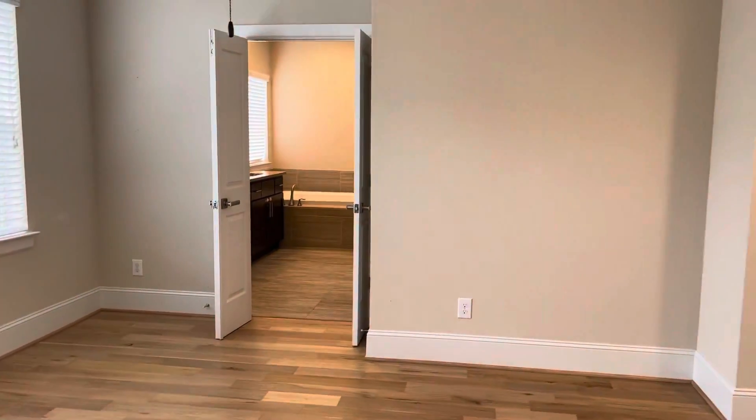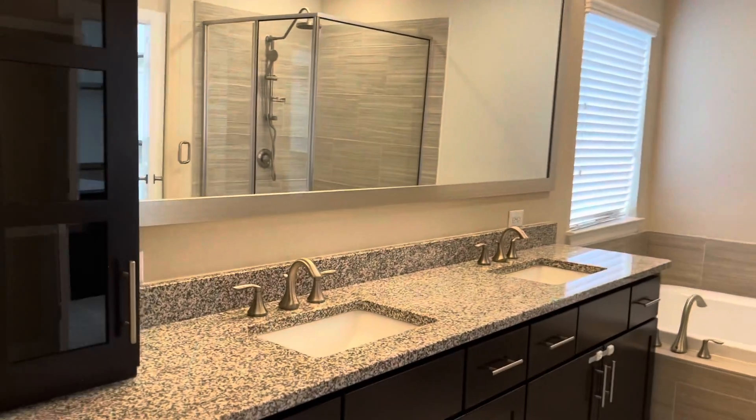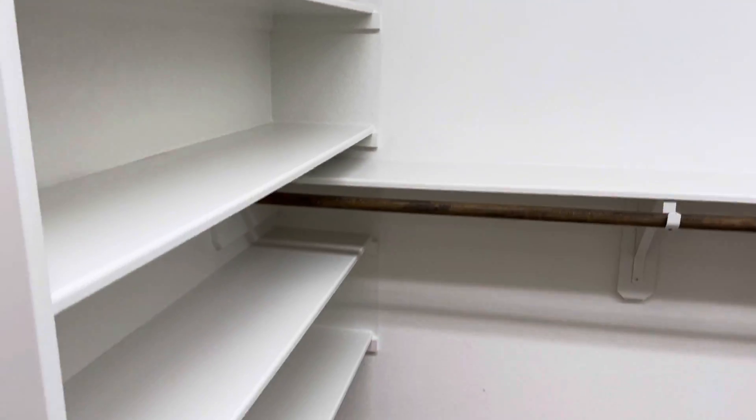Up the first level of stairs, let's head right into this beautiful primary bedroom, just to give you an idea of how this floor plan works. You've got to check out this closet — this is amazing. As we go in, it does have a separate nice soaker tub and a great shower with all the updated colors. This closet is awesome, really spacious. I love the fact that you have a folding table — whatever you want to call that, it's great.